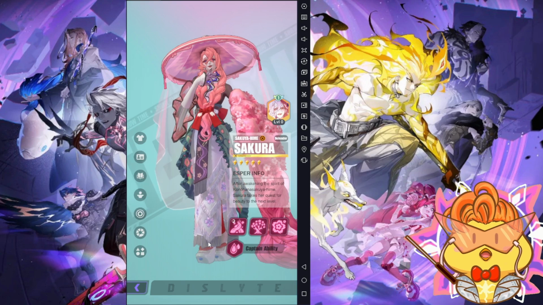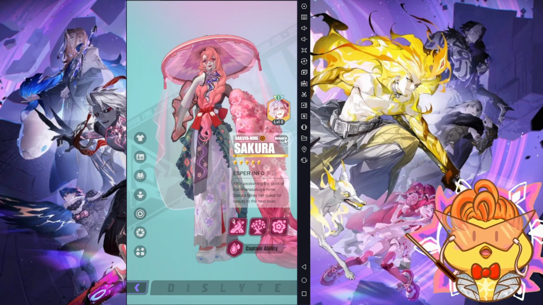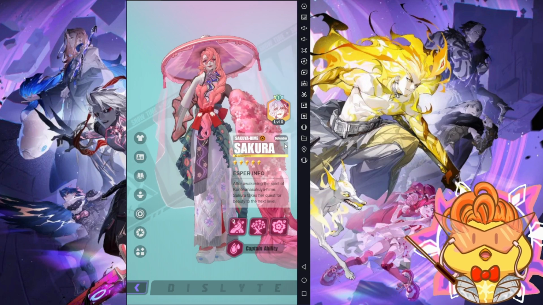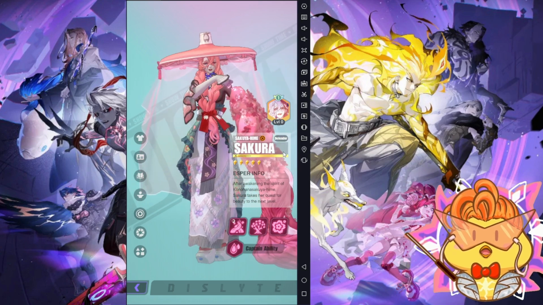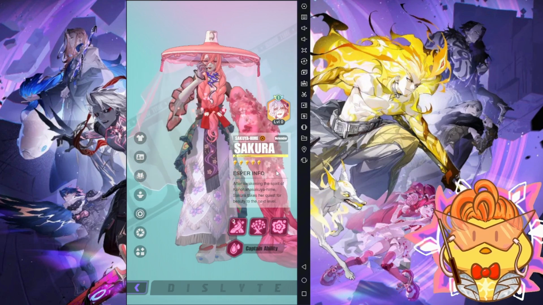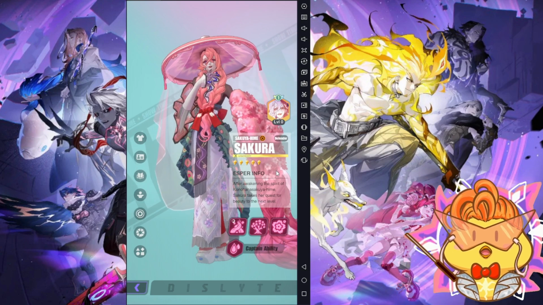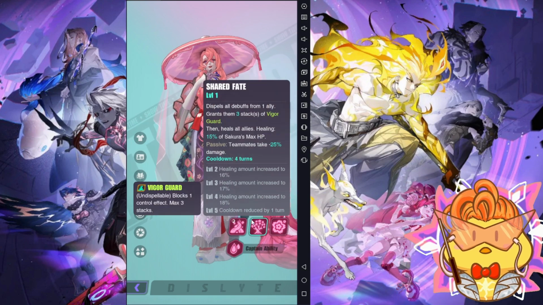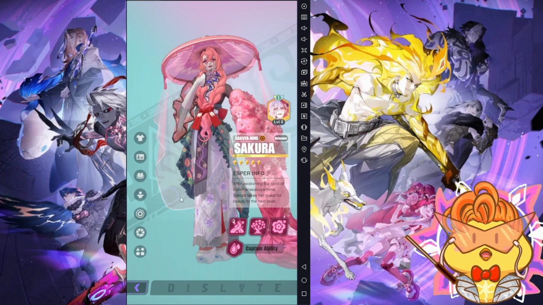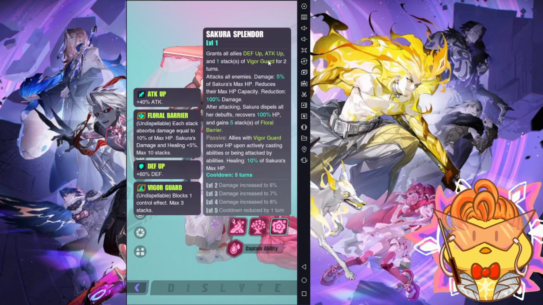But with Sakura, one copy is also good, because she is not just a defender. Even though her role is a defender, she's actually a supporter and buffer, and she can prevent control on your Esper as well. Her passive provides damage taken reduction, she heals, she applies Vigor Guard that is able to block control effects, and she also provides buffs like defense up and attack up.